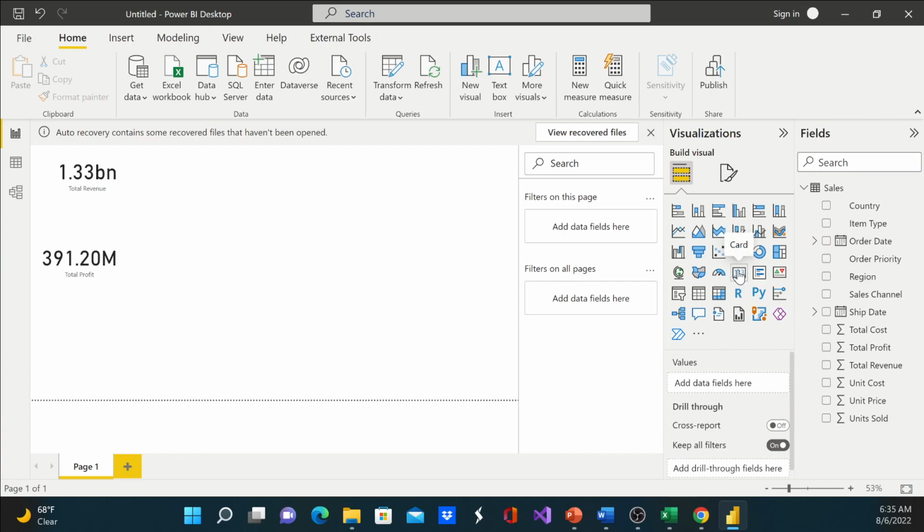That's your first visual. Anyways, I was going through columns. You will see you do have order date, you do have ship date. These are dates, so they do have a hierarchy. If you drill down, you're going to see year, quarter, month, day. Now this is not effective.